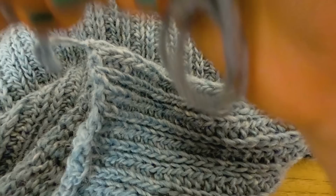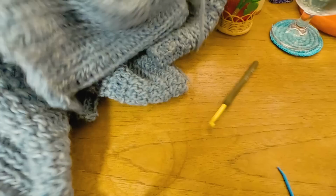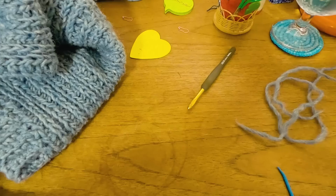Let me see how much end I have. I think it's like 50 too much, but I did use like 2 meters, I think. If I could find my measuring tape. Yeah, these are like 50 centimeters left. So yeah, 2 meters is what I used of the gilt thread.